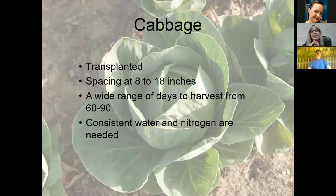There are lots of great longer season cabbages that are storage cabbages. I tend to grow the smaller head cabbages a little bit more often. This is Tierra that you see here in the background. So it's more of a, they call them individual serving. It's not really, but it's about a 5-inch head across.